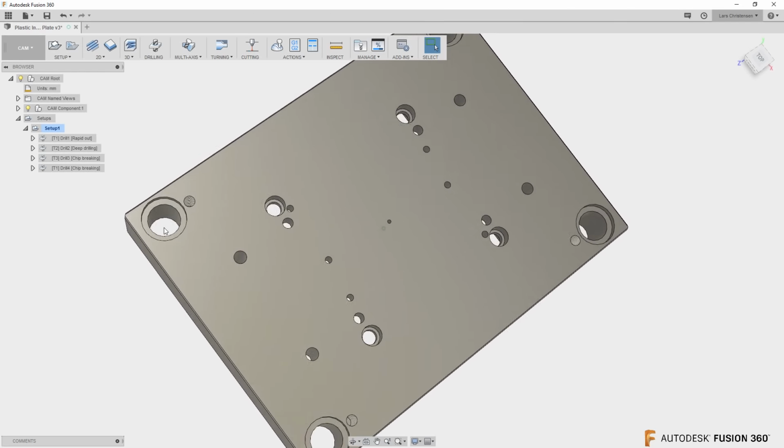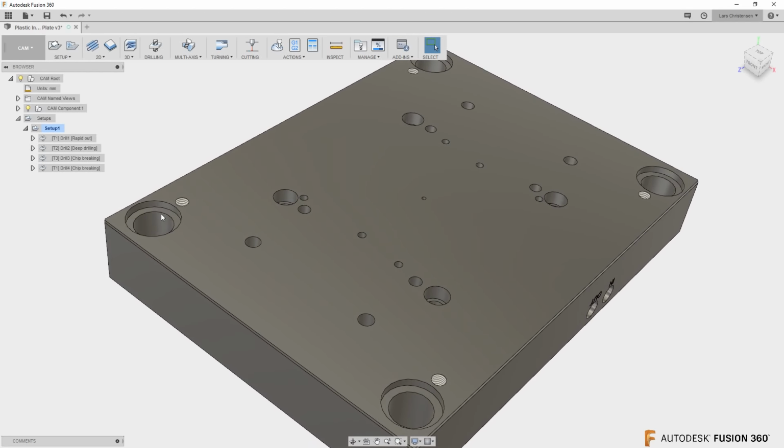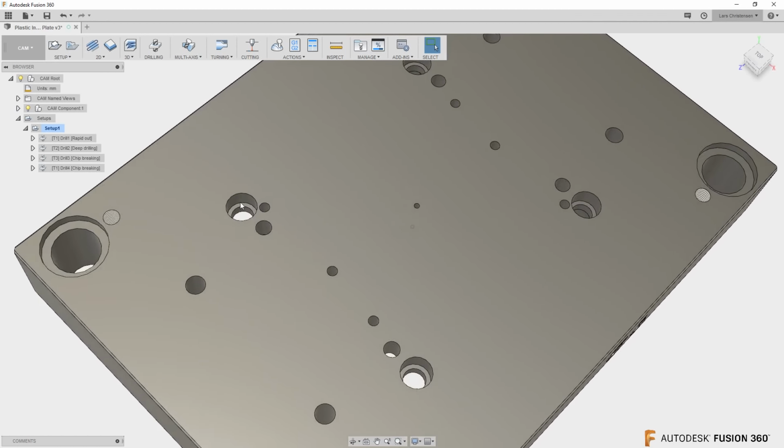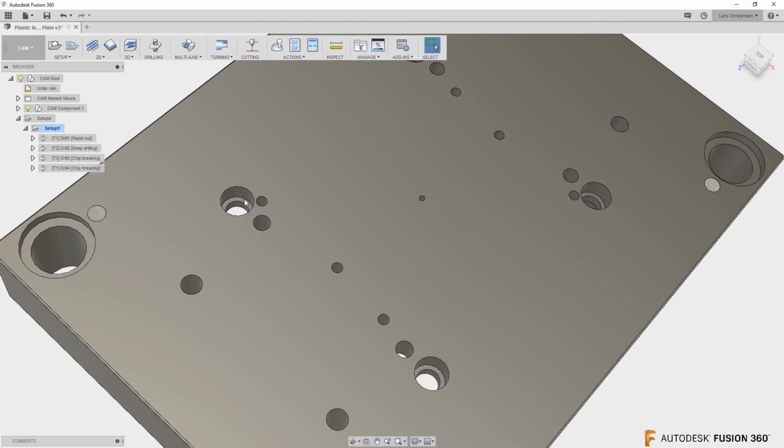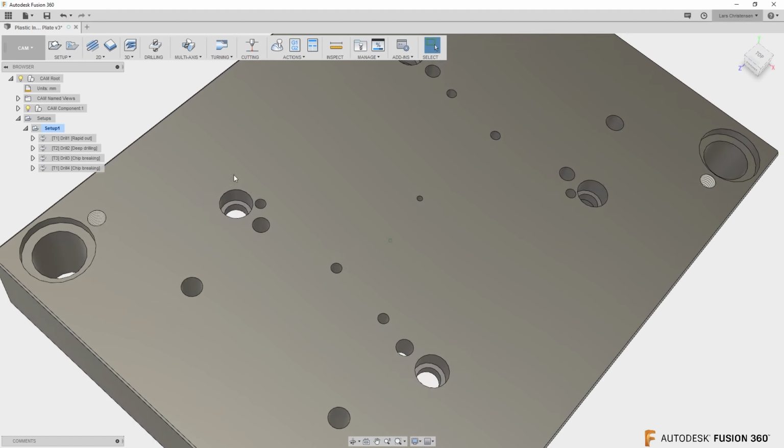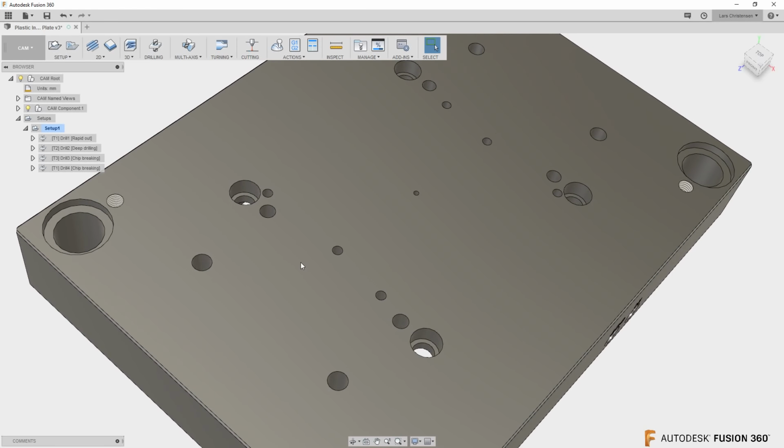Now let's talk about these holes in here, because now we're talking about making holes, and the title of this is Everyone Can Make a Straight Hole. I wanted to touch a little bit on some tips and tricks with that. First of all, holes like these counterbores for screws, I would actually normally use a regular end mill for that. I would not use some counterbore set or something. I would just use a half-inch end mill or something like that, just to mill that out, or 10 millimeter or whatever we're going to use here.